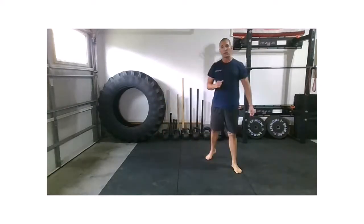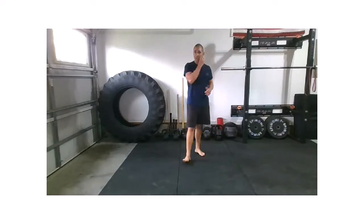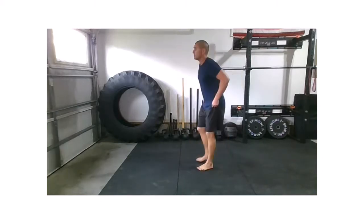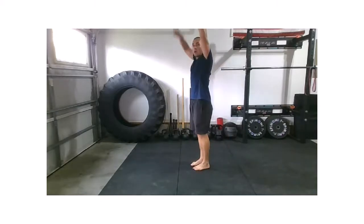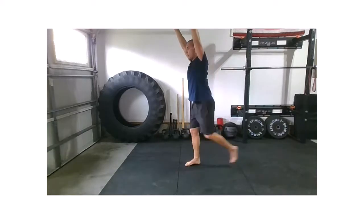All right, we're going back to that reverse lunge, that overhead reach. We got one more round of this series, and then we move on to our next circuit. All right, set it up. Big reach, rib cage is down. Stepping back, alternate.